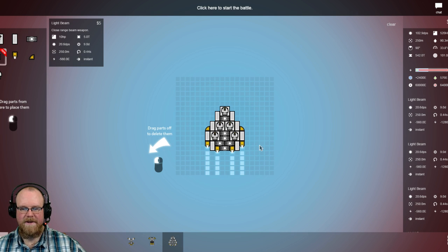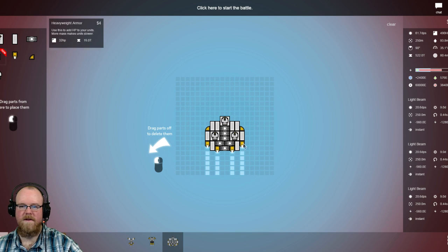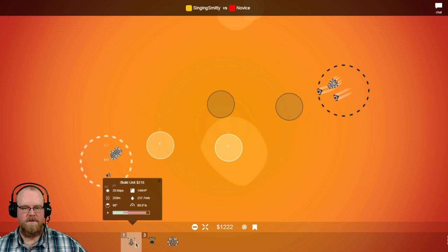So let's see here. Perhaps we don't need as many turrets here. Got a lot of battery power going on. We can give that one a shot. Fire up 2 of those, some of those, and some of those.